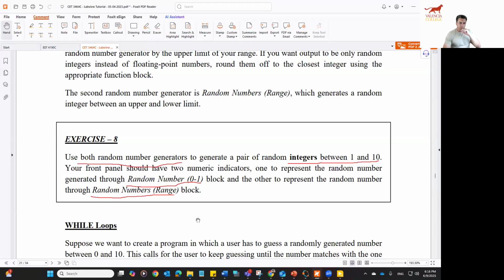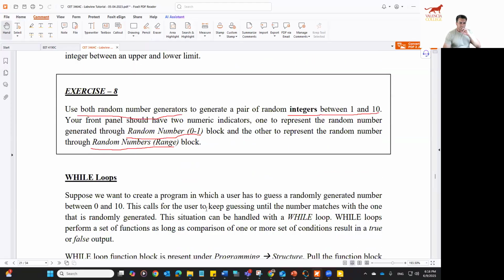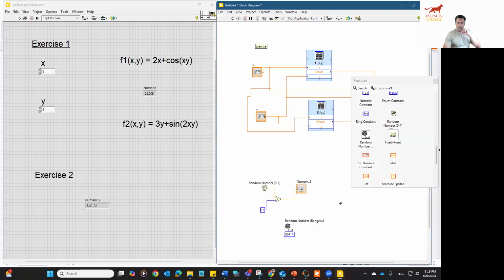All right. If there is no question, let's go ahead and look at the while loops then. All right. What are while loops? So let me go back here. This is exercise 2, let's say. Exercise 2. And I'm going to delete this because it's not connected anywhere, so it's going to create an issue.